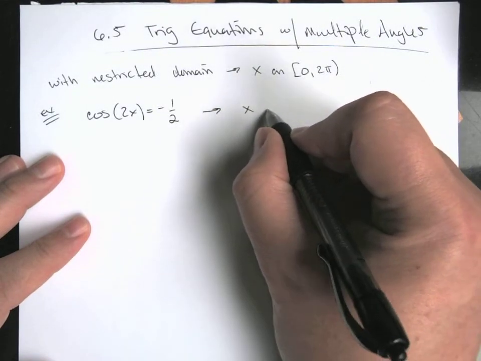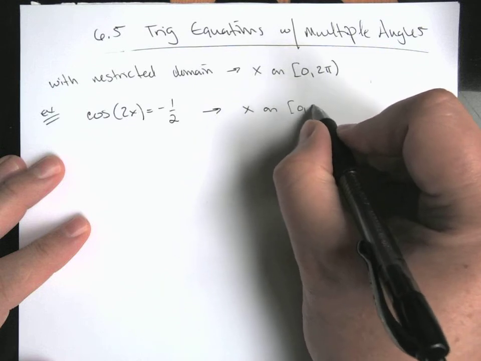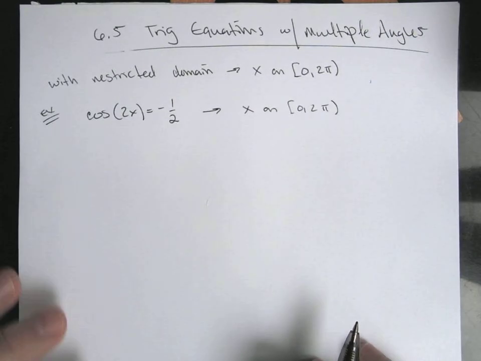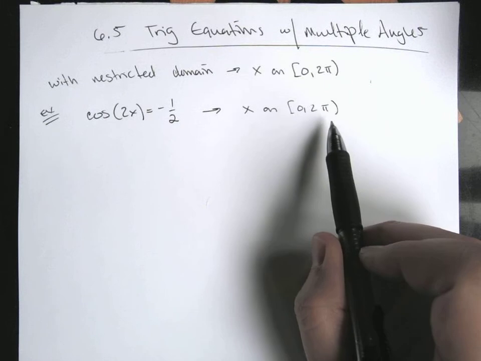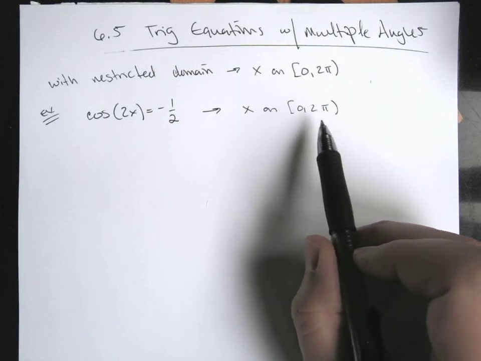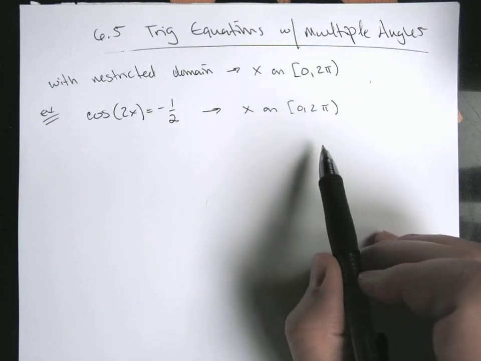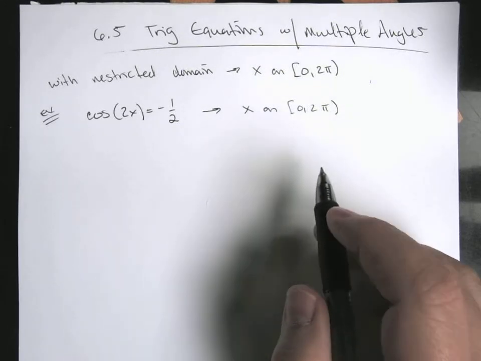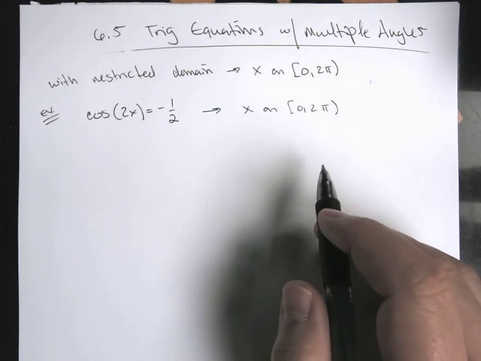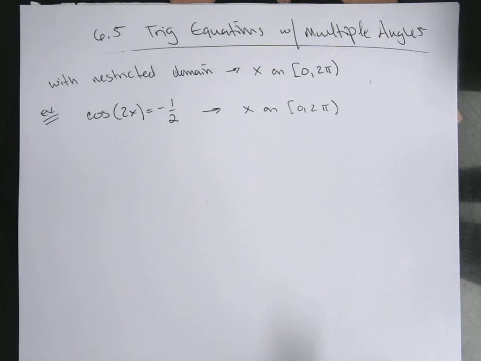So the whole idea here is that our answers for x are from 0 to 2 pi. And we're including 0 and we're not including 2 pi, right? 0 and 2 pi have the same position if you rotate all the way around. So if we do hit that 360 position, we're just going to use 0. We're not going to use 2 pi. We're not going to answer twice.